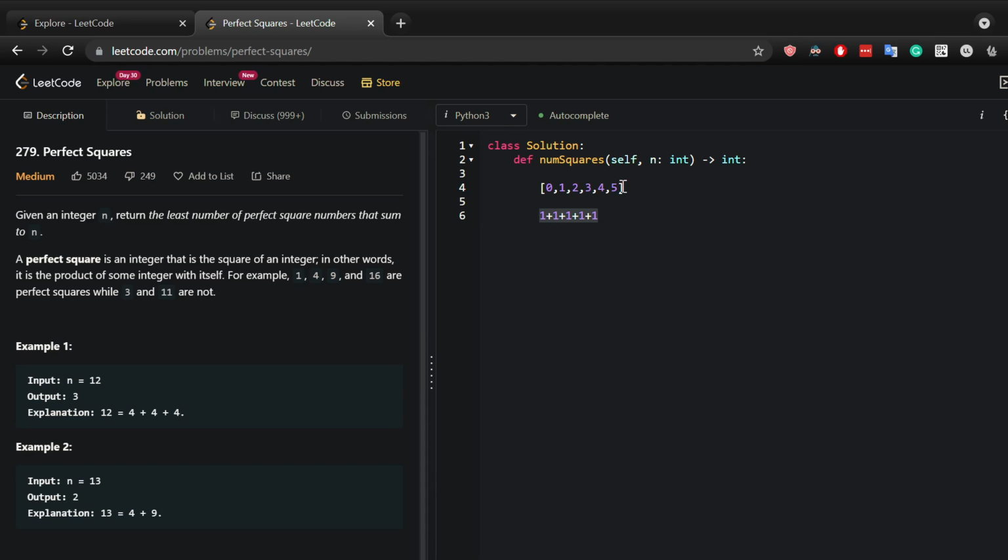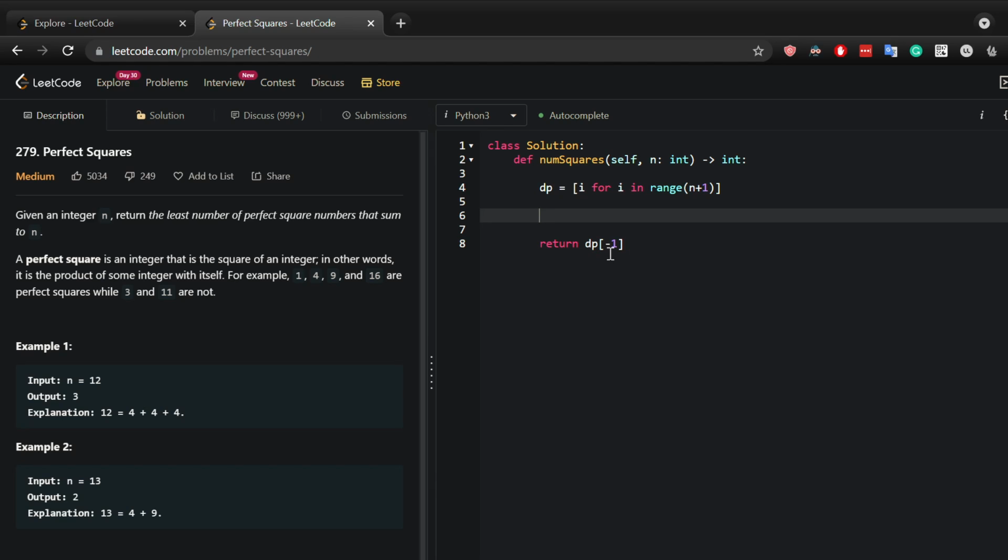So that's the answer. If n is 10, then the minimum amount of perfect squares I need is 10. And to represent this, I can just simply say for i in range n plus 1, because you get the total number of ones. But here it wants the minimum number, not just any perfect squares, but the minimum amount of squares. For the simple scenario, if we do this, then we are finished. We have the number of squares, but it's not the optimal amount.